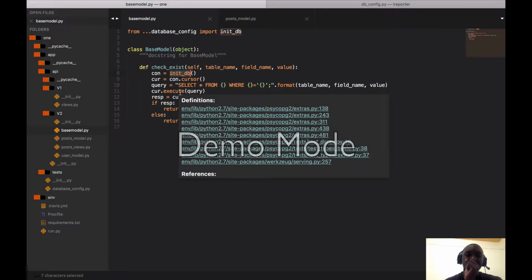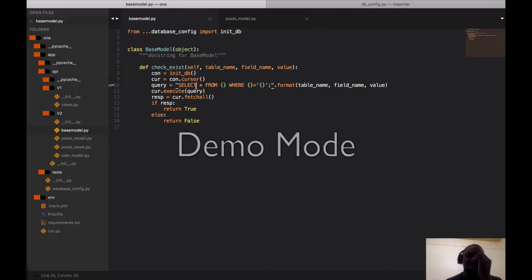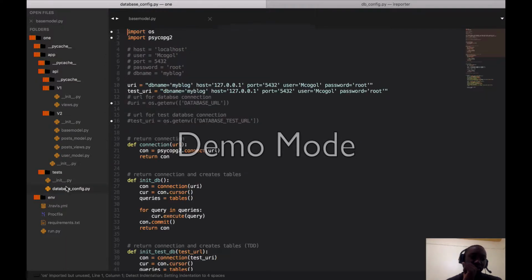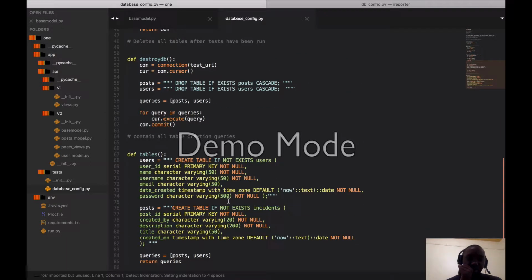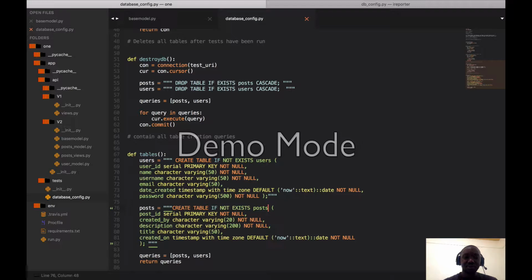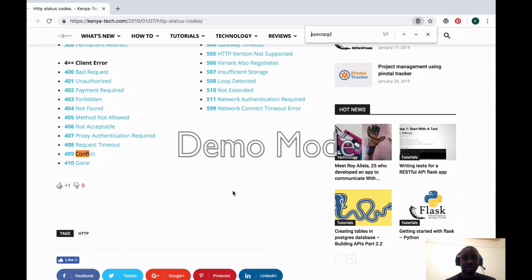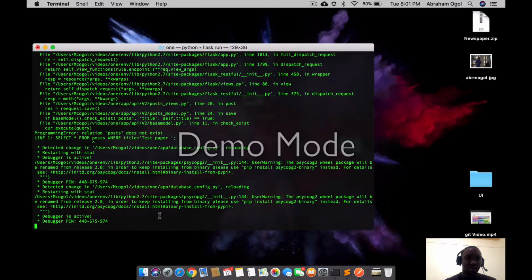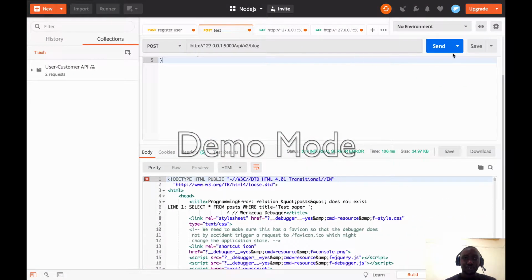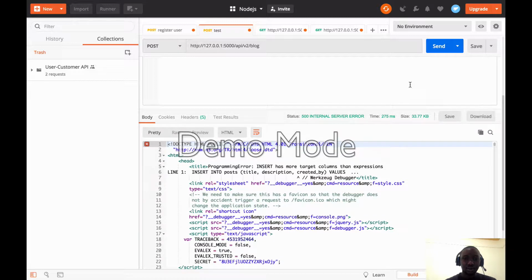So I just initialized everything, but it means that this query is running first before the tables are actually created. Okay, let me just check. What was my nini? No? Oh shit, this should be post. That's the problem of copy pasting, you miss a lot of things. Let me try to run this again.